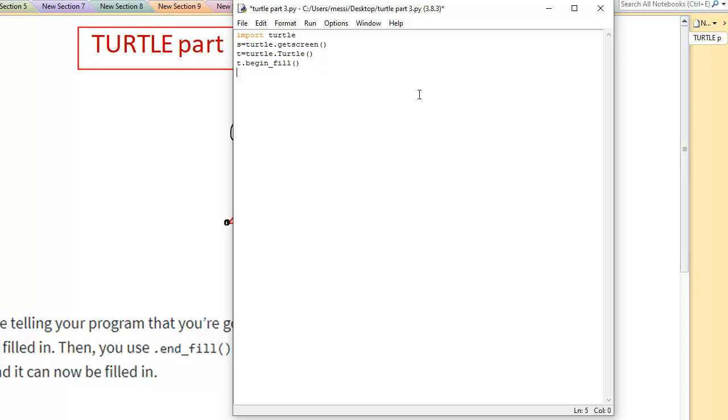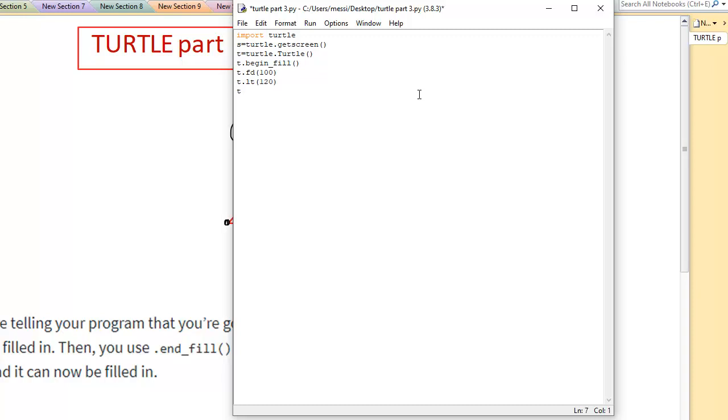So now it's going to know that it's going to fill anything I'm going to draw. Now I can say t.forward(100). After that, the turtle needs to turn left, so t.lt(120) degrees.